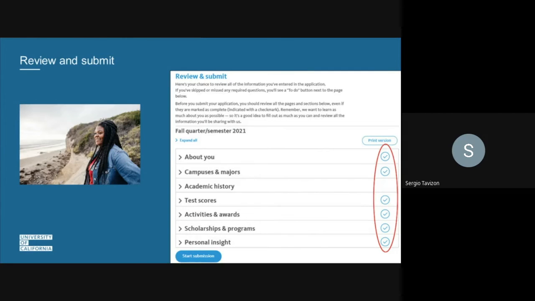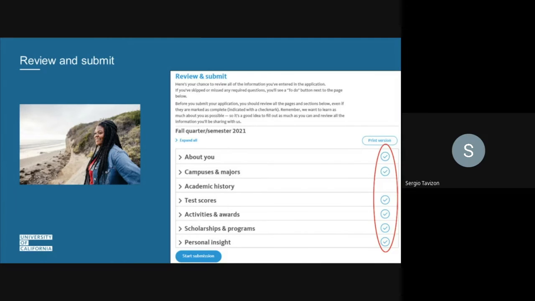And now coming to a conclusion for submitting your application. This is the section review and submit. As you can see here on the right, it shows all these sections that have been successfully completed, showing a check mark. If it's not showing a check mark, that means that section has not been fully completed.